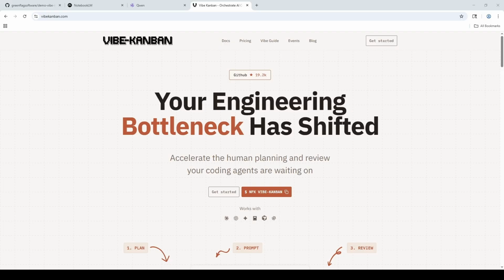For this demonstration, we will be using Vibe-Kanban, a GitHub repository, Qwen AI for our AI API, and Docker for our sandboxed development environment. There are some important considerations to discuss when using AI orchestration tools such as Vibe-Kanban.